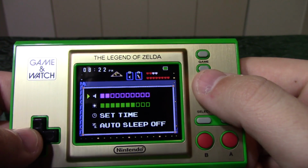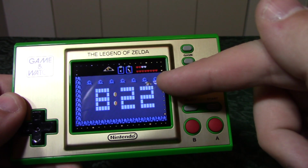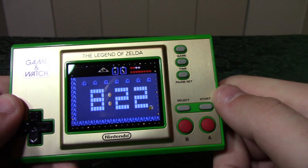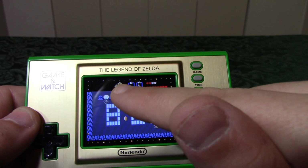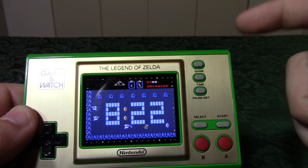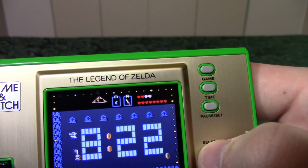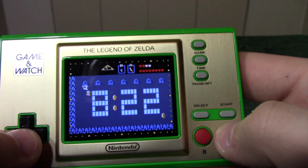Now, every 12 hours... Oops, see, I stopped pressing buttons so the computer resumed control of Link. So every 12 hours, we get all the pieces of the Triforce, and you'll actually watch him go and defeat Ganon, rescue Zelda, and then it starts all over again. You could press the select button. Oh, wait, you have to be in control of him first.